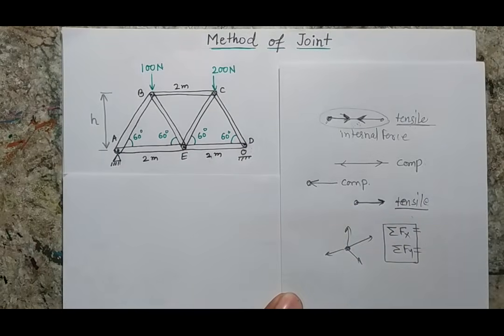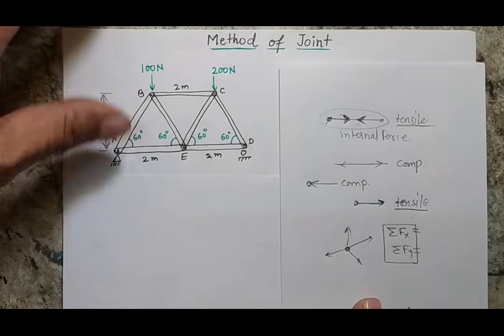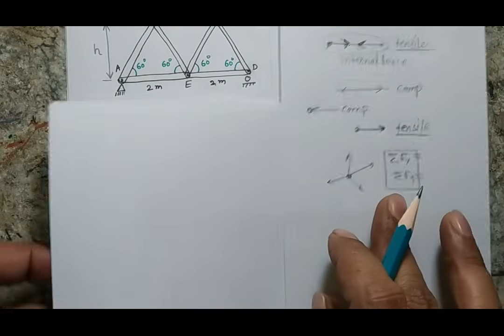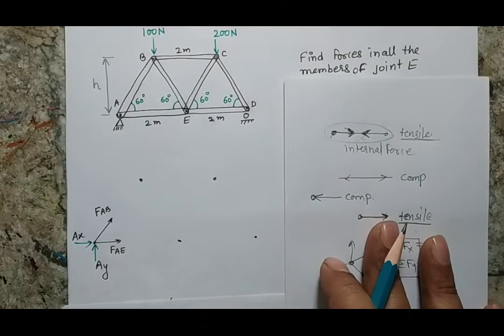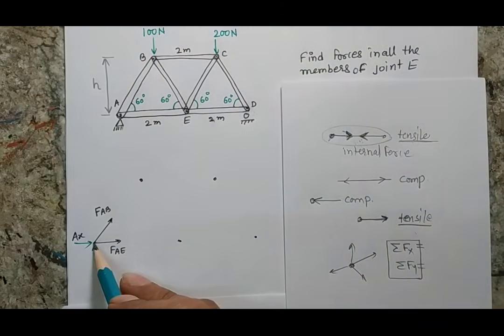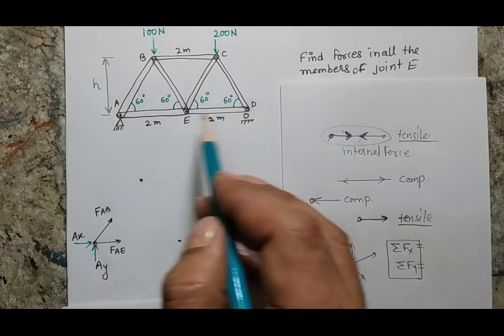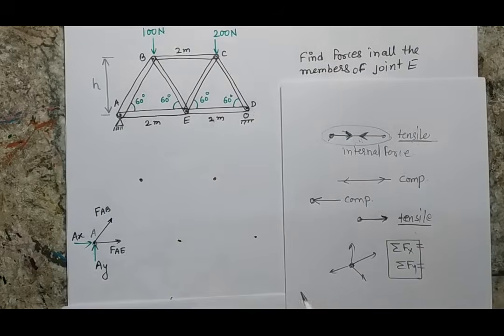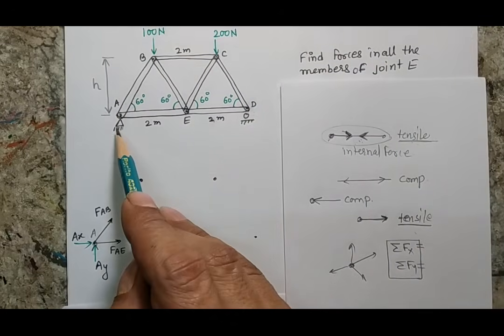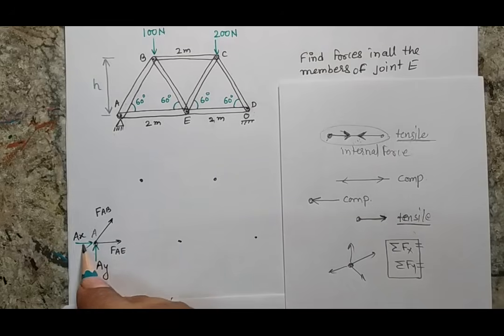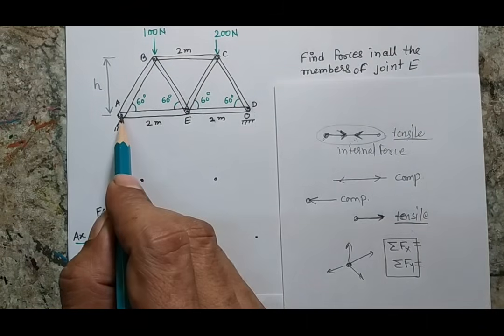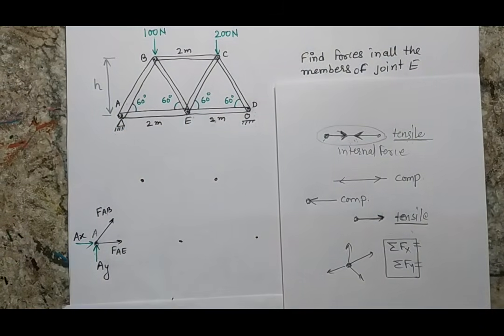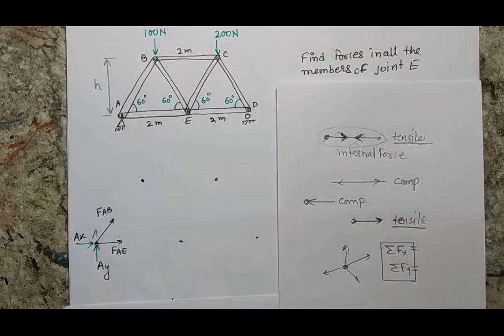So the first job will be to make the free body diagram of each individual point. Here I am showing the free body diagram of my members. This is the diagram of my truss, and these are points A, B, C, D and E. So this is my point A, and I know that there are two members as well as a pin joint. So I am going to make two reactions at the pin joint and two forces: one force along member AB, and one force along member AE. As I have already said, these are two unknown forces for me.